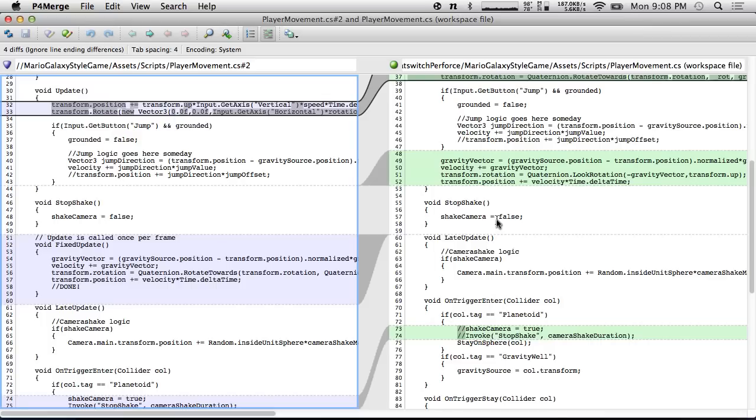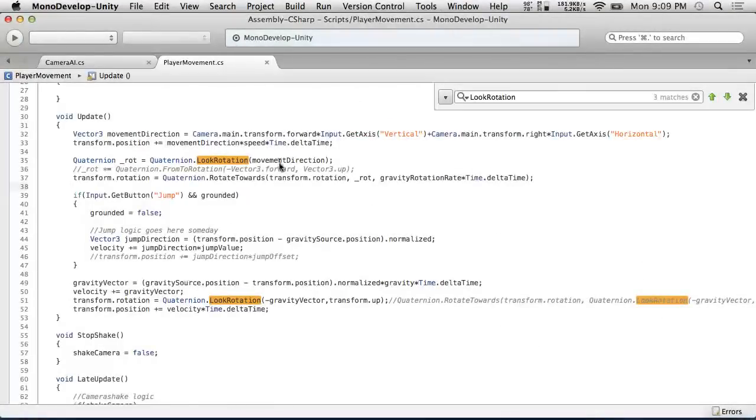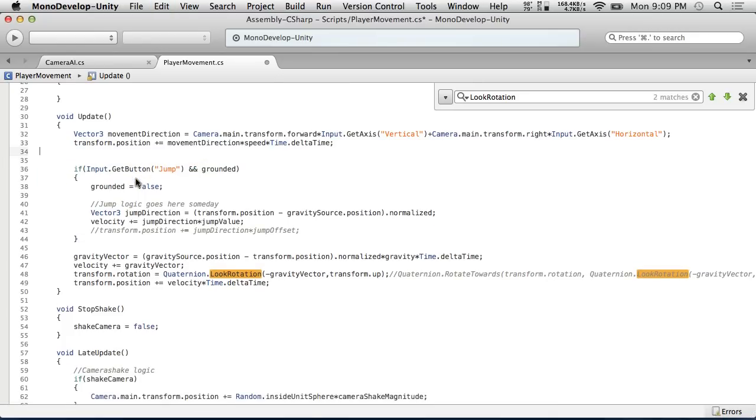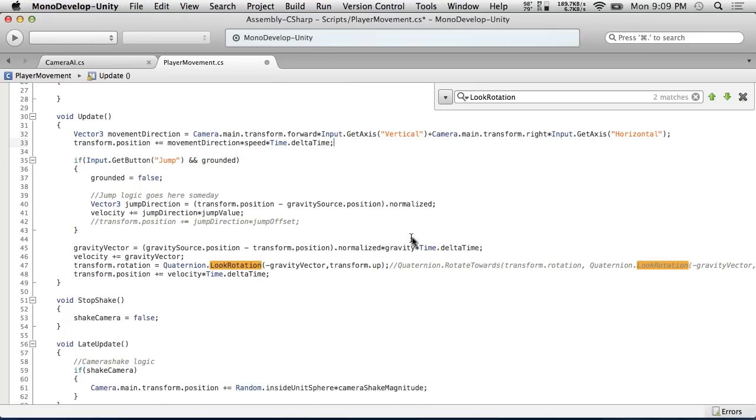So what we're going to have to do is, okay, I know what we can do. Actually, I'm just going to continue editing on this one again. Let's make it so that we only do one transform rotation call. Sounds like a good idea. Let's start the calculation stuff further down here. I'm still going to do the movement direction stuff up above, and let's put this stuff down here-ish.